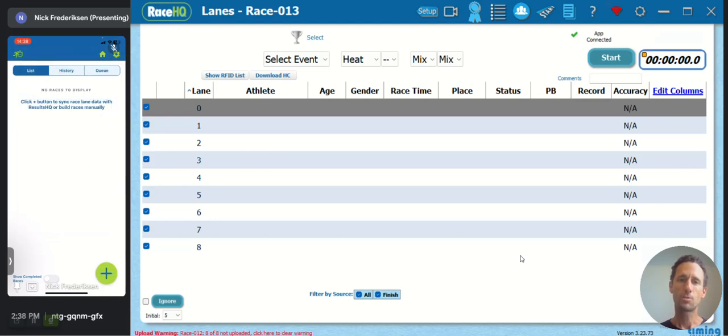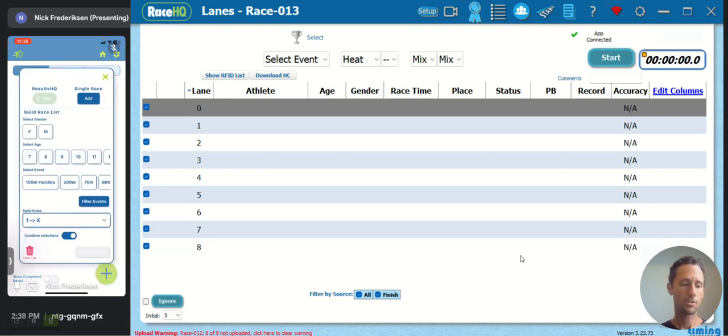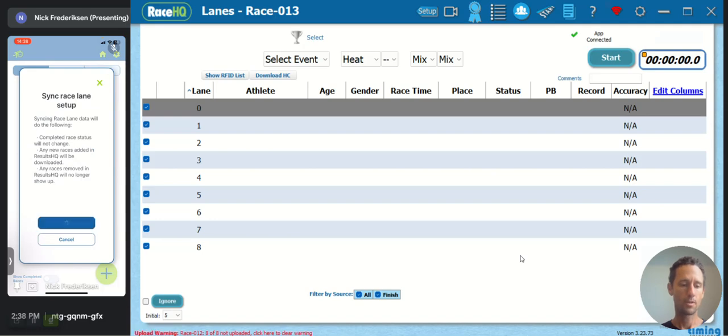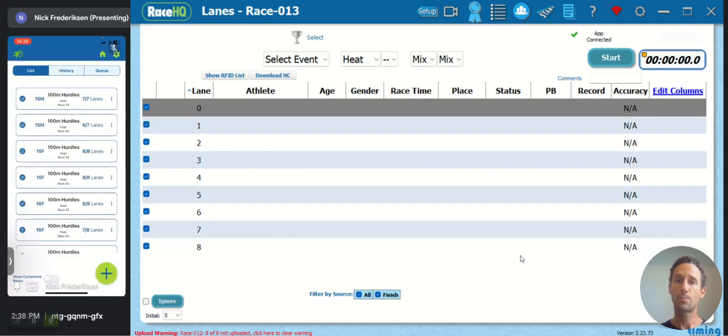Another scenario is in Results HQ, you can set up race lane draws. So before the day, we've predicted who's going to be in a particular lane for a particular race, and we're just hoping that they turn up and actually are willing to run, and we can use that. So let's go and sync information from Results HQ. So all that information that was predetermined is now on my phone. Traditionally, that may be printed off and somebody's now using that as a reference to call kids into races based on the events that we're up to.